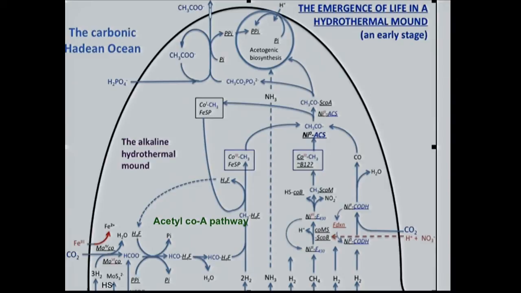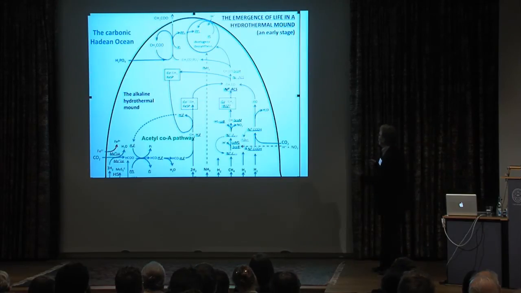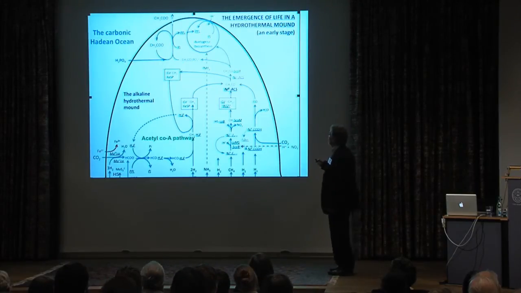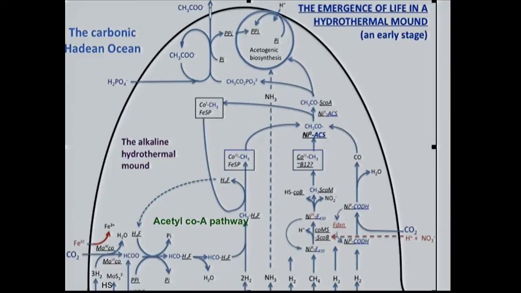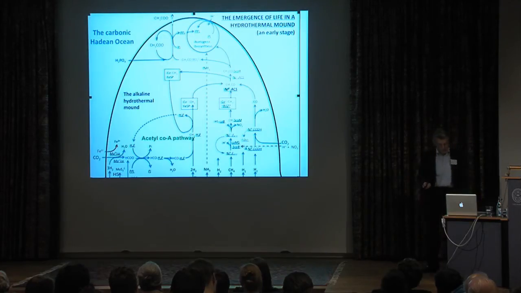Once we've got here, then the acetate can be taken by what is now a synthase, a thiol group, and the thiol can then be phosphorylated to generate acetyl phosphate, and the phosphate can then, with the help of other phosphate from outside, help to generate pyrophosphate from monophosphate. So in the acetyl-coenzyme A pathway it is ADP to ATP. Here we're using just monophosphate or orthophosphate to go to pyrophosphate, and that then feeds into general biosynthesis, acetogenic biosynthesis.